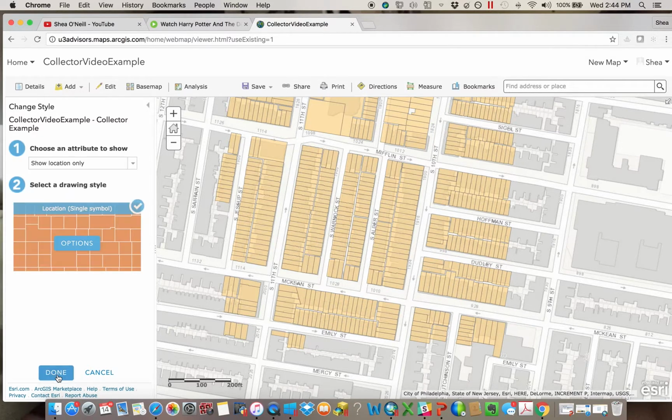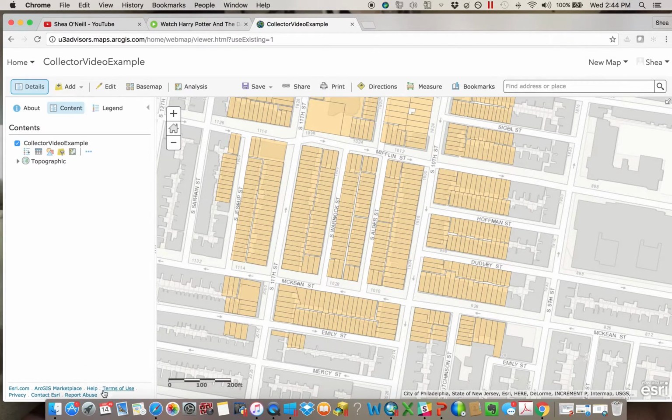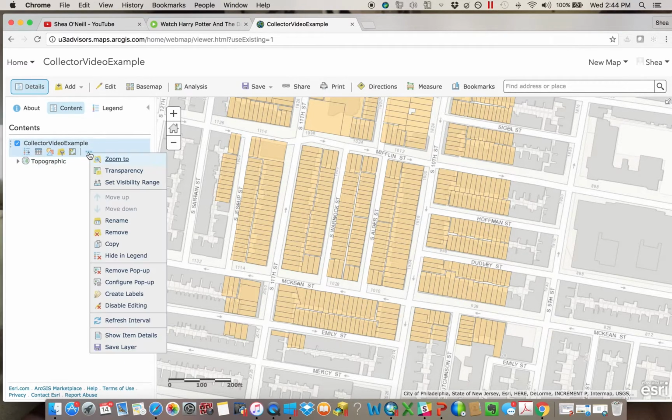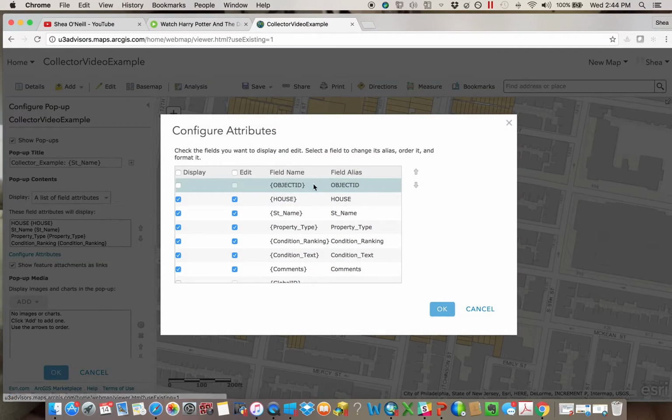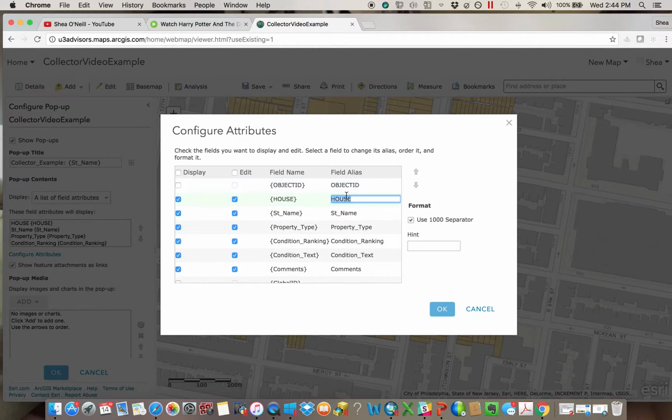But if you had a land use layer, or you wanted to color it up by ownership so it's easy to see, you could do that. You can also mess with the pop-up. Remember, there are definitely other videos that show you how to do this. So I'm going to go through it really quick here.